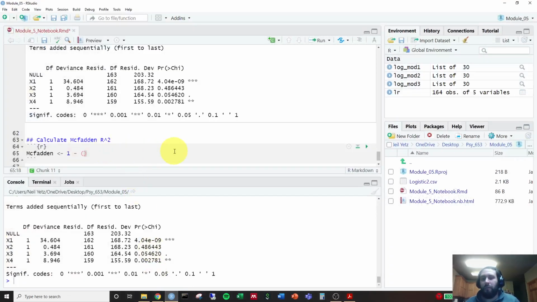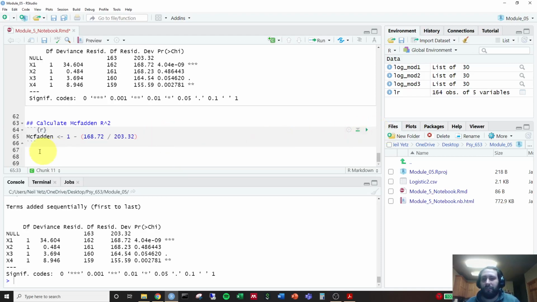It's going to be 1 minus 168.72 divided by 203.32. That's going to be our first McFadden 1.